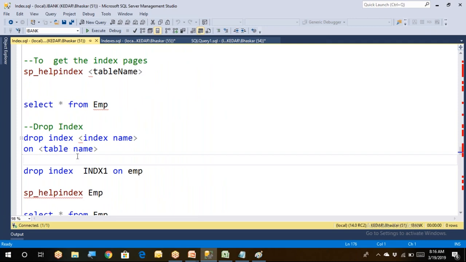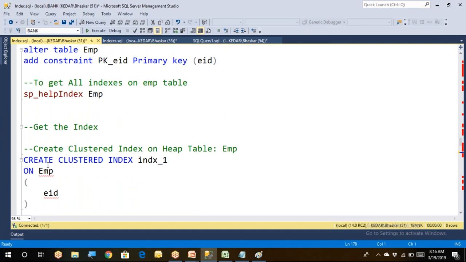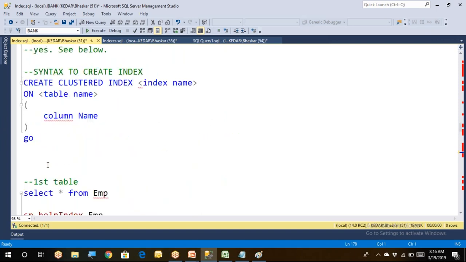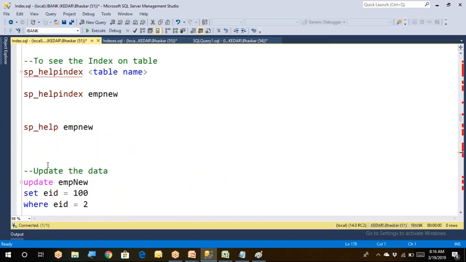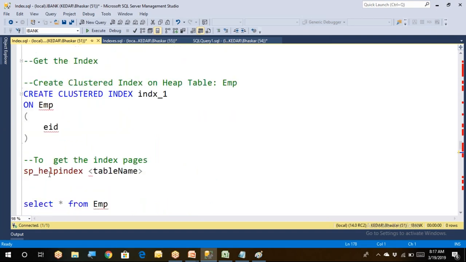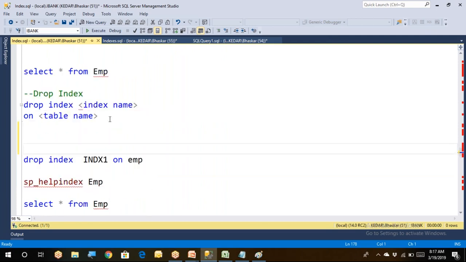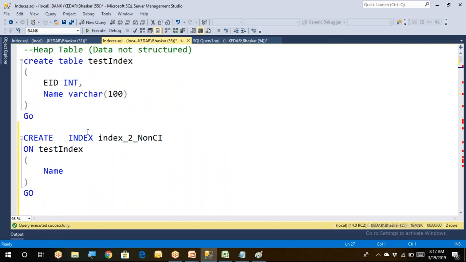Now let me take the syntax and implement it here.